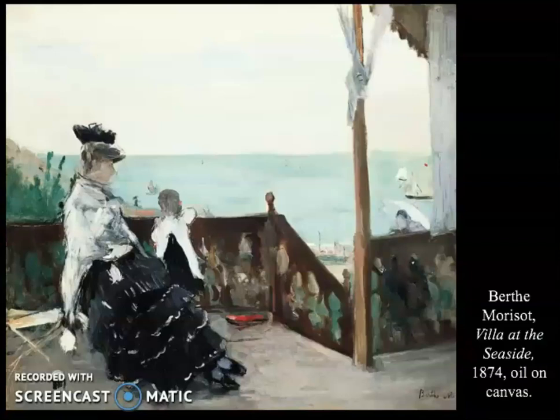She said, "I don't think there was ever a man who treated a woman as an equal, and that's all I would have asked for, I know I am worthy as much as they." She painted daily life and these really interesting images of women and women figures. She and Marie Cassatt are going to paint these intimate and private scenes because they're considered more appropriate for women. So what we'll see is that Morisot is going to paint women and women figures.